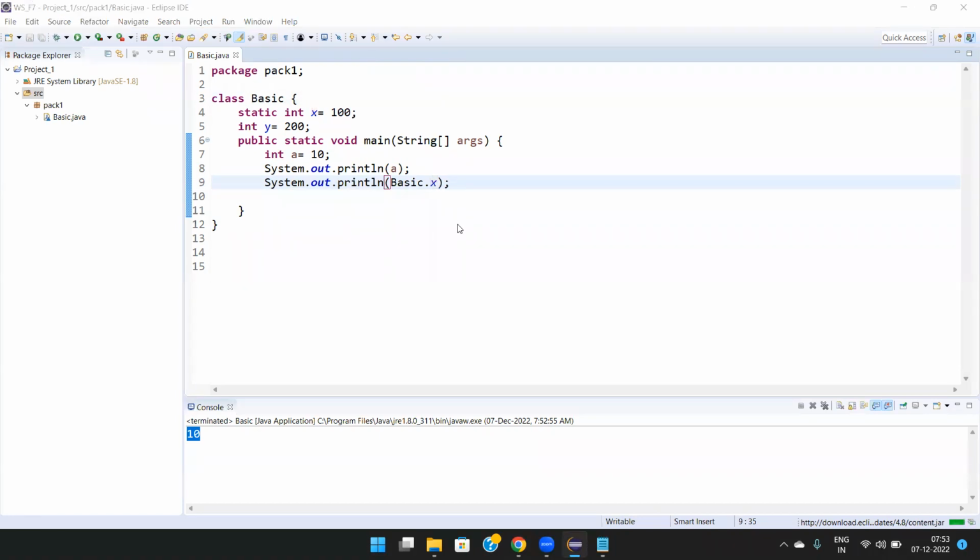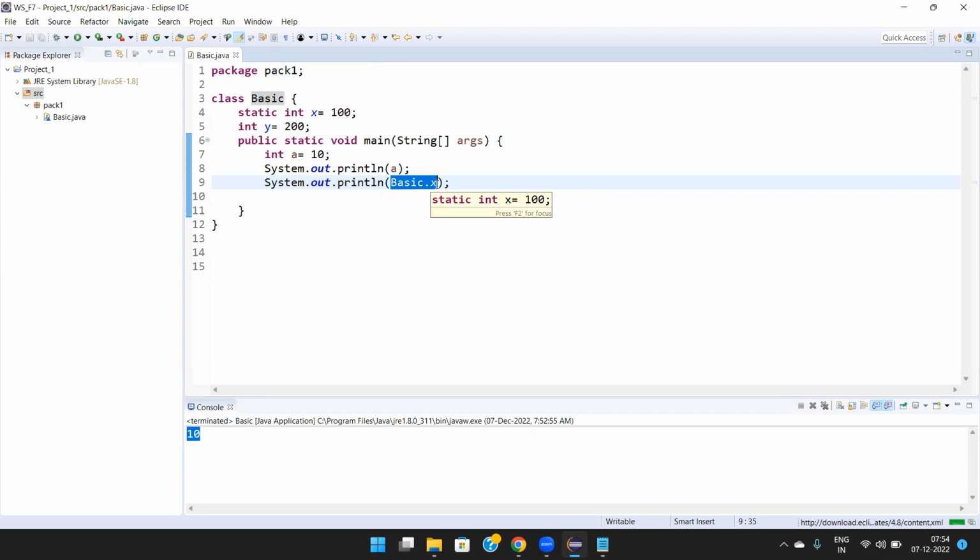Murali, can you help me? If I give Basic.x, in the memory allocation diagram, which is the first memory to be created?